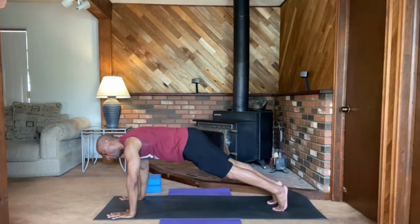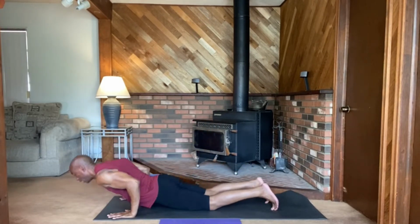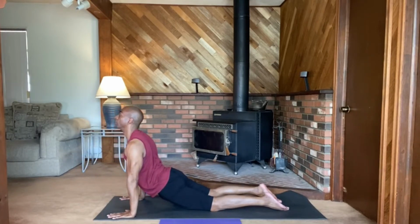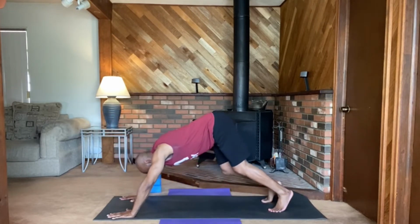Plank pose, bend elbows, squeeze them in towards ribs. Bring your whole body down. Inhale, upward facing dog. That's the open chest towards the front of the room. Long legs, pointed toes behind you. Exhale, lifting hips up into the air.